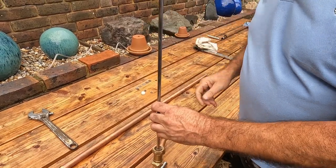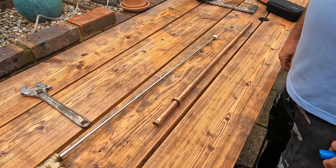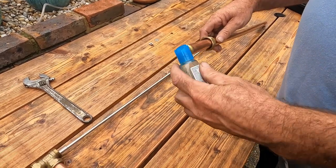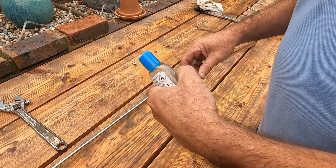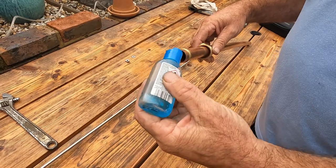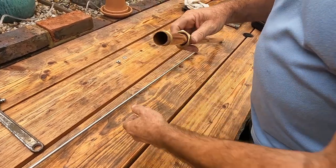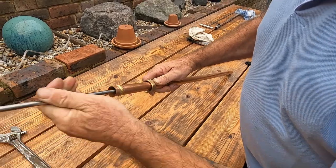That plastic acts as our shock absorber for when we're pulling the pump, to stop the pump being pulled right through the equal T. The next stage: get our bit of 22mm copper pipe and we need to put a bit of lubricant in the pipe, because obviously the inside of the pipe is going to be bone dry and the silicon is going to be dry. To be able to slide it down the length of the tube we need to put a little bit of washing-up liquid in there — not a lot, just enough to lube the end.